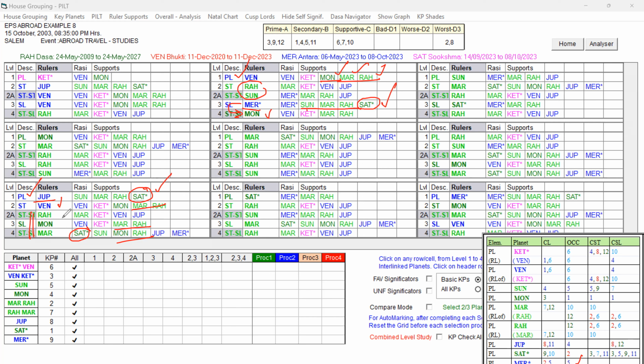Jupiter's star lord is Venus, because for travel, just traveling alone is not enough. The purpose of travel also should be indicated during those periods. The purpose of travel is indicated by the Bhukti Lord Venus. That Venus is playing a role as the star lord of the Antara Lord. But what about Rahu Dasa, where is the purpose indicated? The purpose of travel is not playing a role in the Dasa Lord. Sorry, the Dasa Lord Rahu is not having Venus. But you can see Rahu has got Venus here.